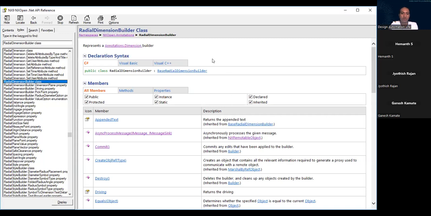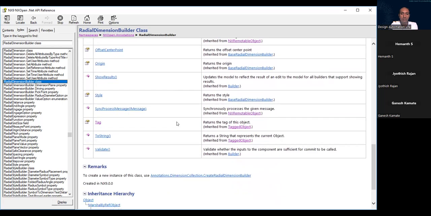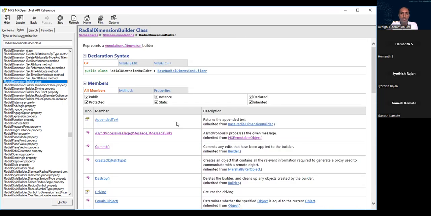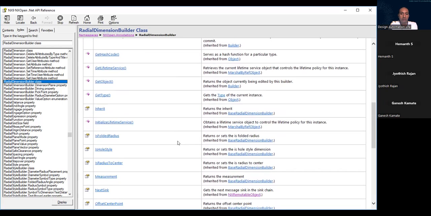This is under annotations rather. And this radial dimension builder creates a radial dimension. It is that simple. We don't need to look at the members of this radial dimension builder because these are not that important for us.